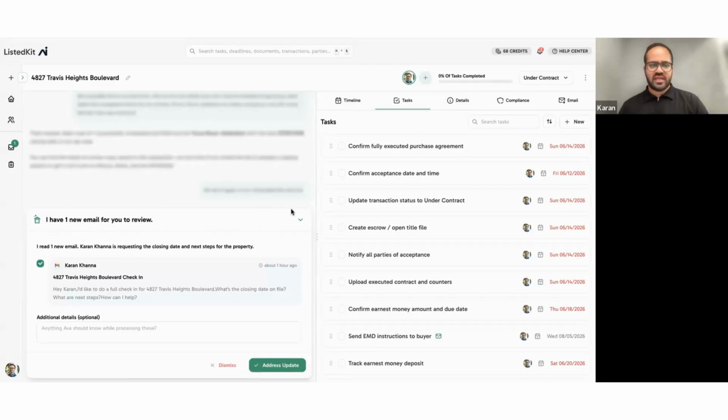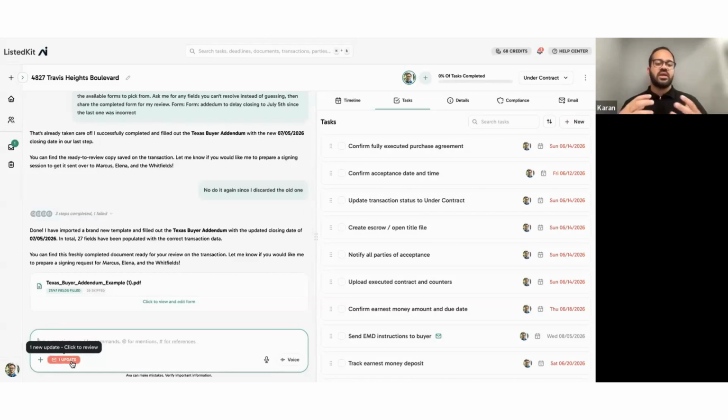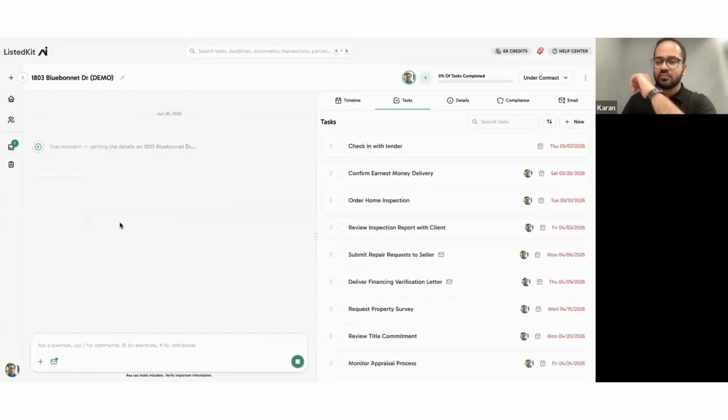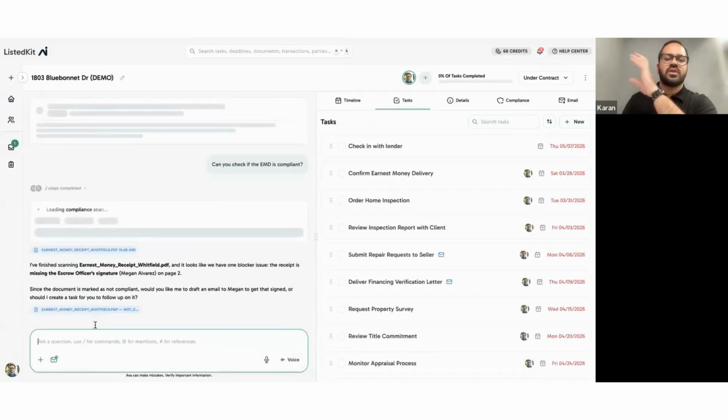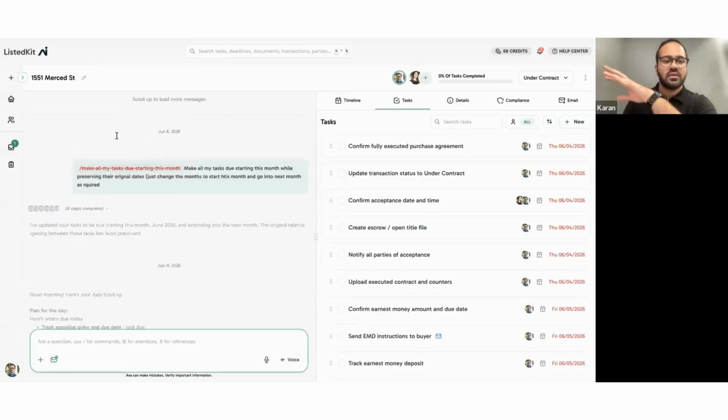I do want to show if I can, actually, let me minimize this. If you are currently chatting with Ava and emails come in, instead of it sliding up and interrupting you, you will see a little badge on the bottom left that says one update. Click that, the slider will pop up and you can have Ava review your emails as well. Let's see if I have a transaction that doesn't have an update right now. Let's see, maybe here. Perfect. I just want to quickly walk through some email monitoring settings you can align.